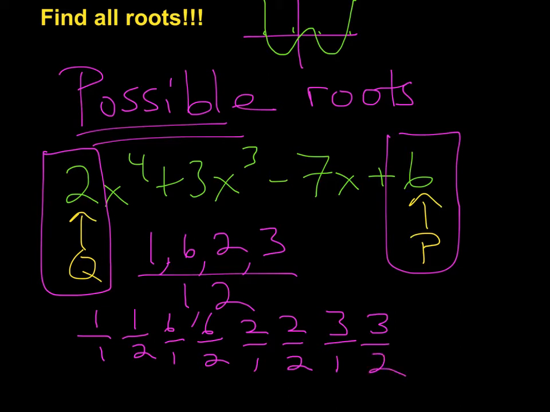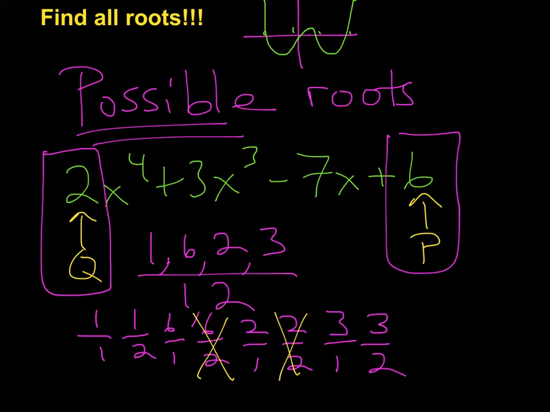So now I can go ahead and eliminate any duplicates that I have. Can you see that 1 over 1 and 2 over 2 are the exact same thing, because don't they both equal 1? So I'm just going to get rid of one of them. It doesn't matter which one. And then can you also see that 6 over 2 simplifies to 3, and I have 3 over 1 over here, right? So 6 over 2 and 3 over 1 equal exactly the same thing, so I'm just going to get rid of this one. It really doesn't matter which one you decide to get rid of. And that is it. Those are all of my duplicates.